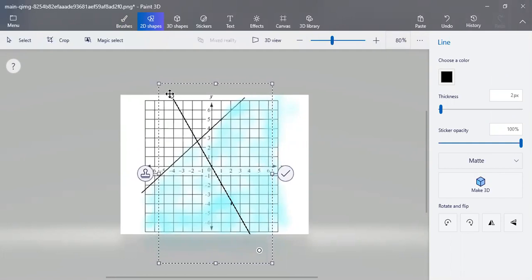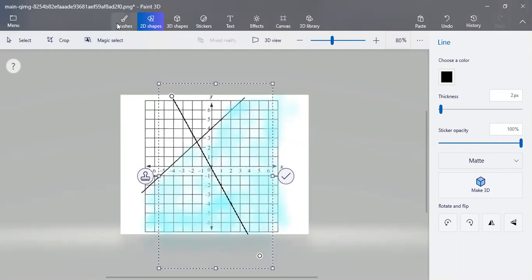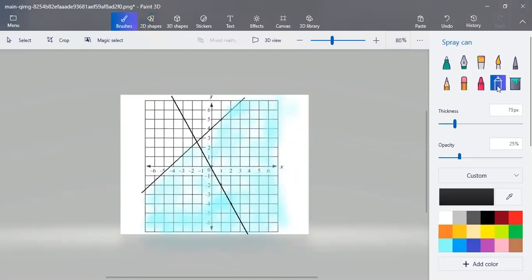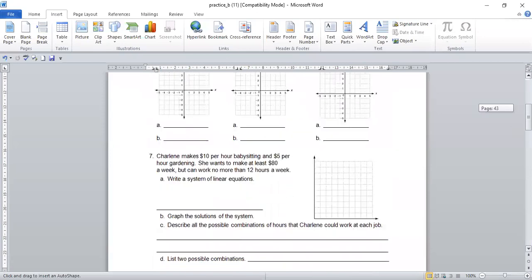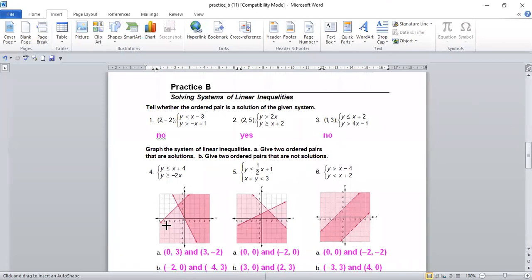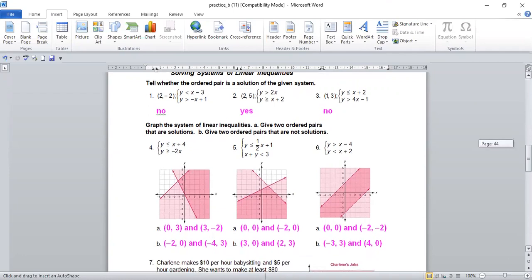Okay, so again, which part are we going to color for this? The inequality says it's greater than or equal to. So of course, we'll be coloring all the part which is above the line. So we'll be shading this part. Now, once you shade this part, let me show you how your graph looks. It needs to be something like this. Once you have shaded this part also, what is the connection between this and giving two ordered pairs?